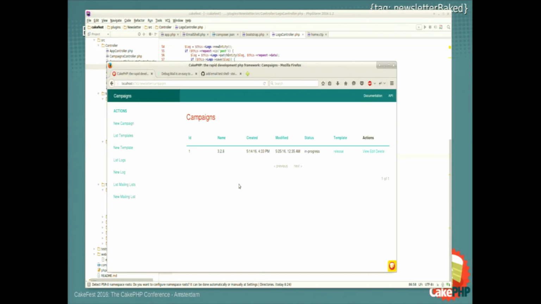Question? Yes. When we define migration files for a plugin, and then we bake based on migrations, and afterwards, when we, for example, change one more column, then we would have to rebake everything.